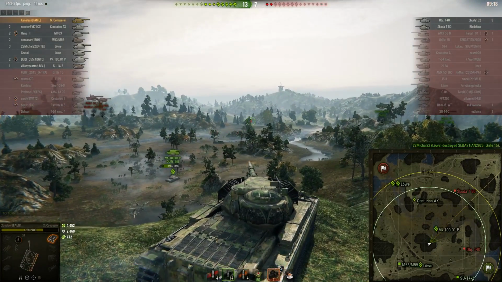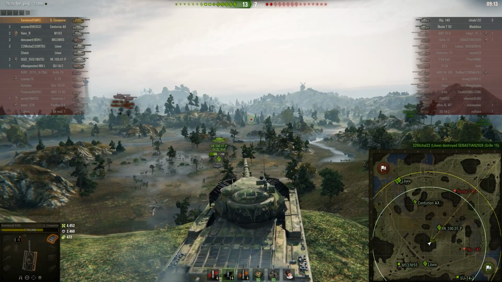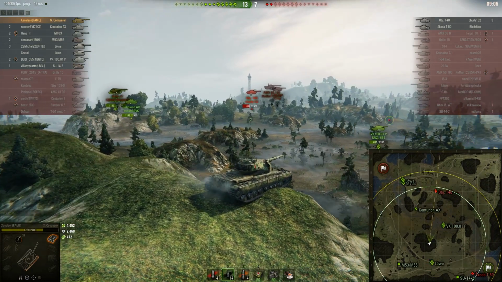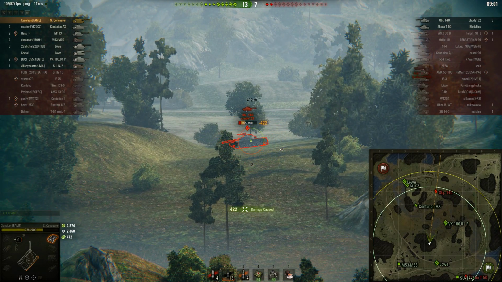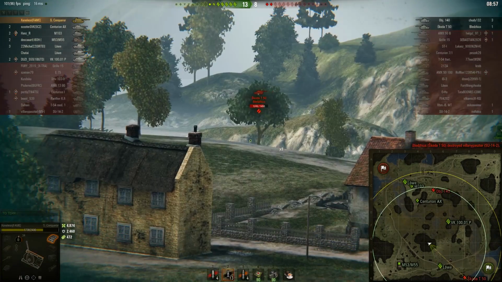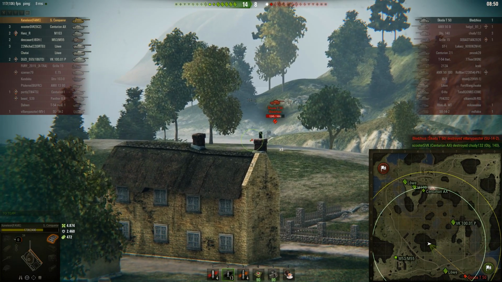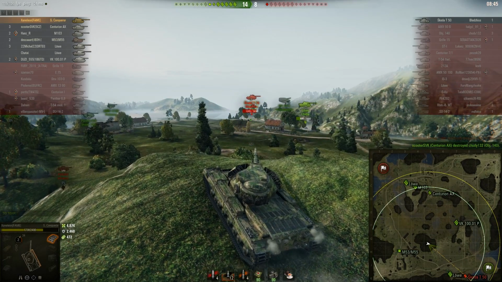What do we say? That's a donkey play. And now I have 4.4k damage, which I see as a good game, so I just decided to stay up on the hill. Just dance a little bit. And I'm so lucky. That's actually one of the luckiest shots to detrack from the side. It worked this time, so that's cool. And as you can see, the Skoda spotted me. Juked my shot. What a pro.